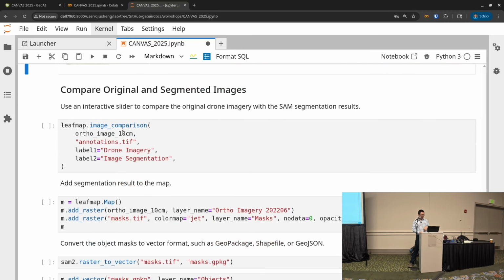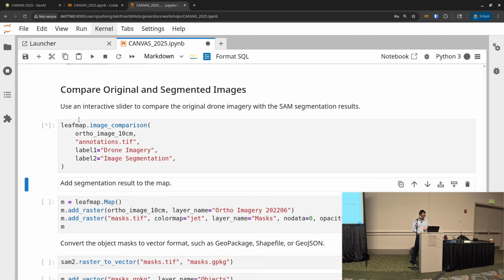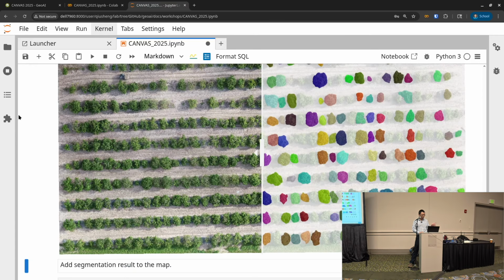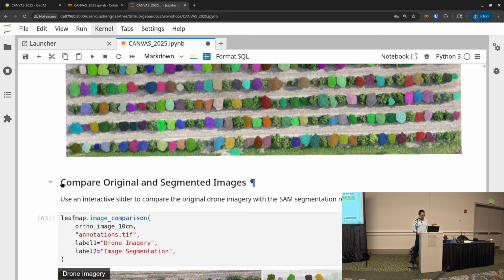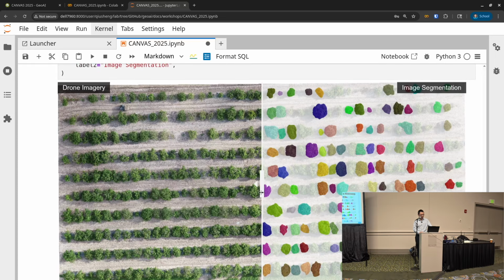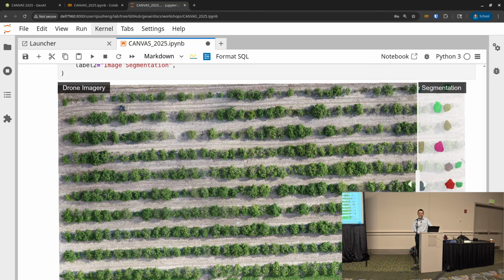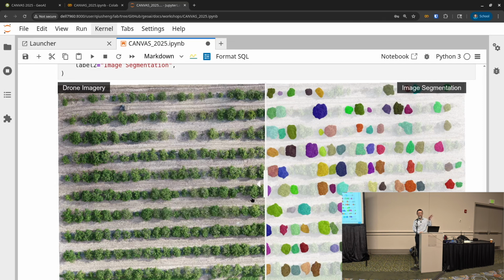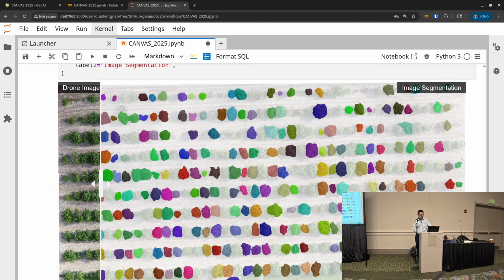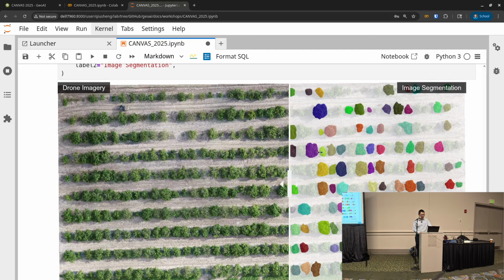And also you can compare them. So if you run this code block, so if it's working, yeah. You might need to run that 2 times. If it doesn't show up the first time, you can click it 2 times. And this one shows you a slider. So you can see the output imagery and also the original imagery. You cannot zoom in and zoom out, but at least you can see how good it is. It probably detects maybe, I would say, 40% of the trees, right? But it does have some objects.